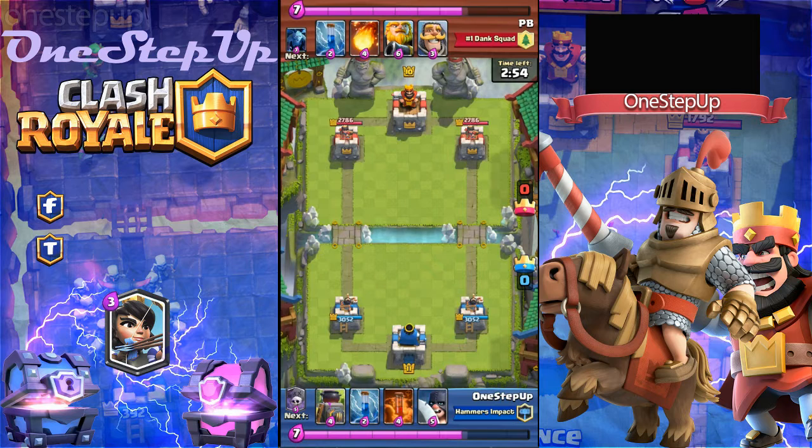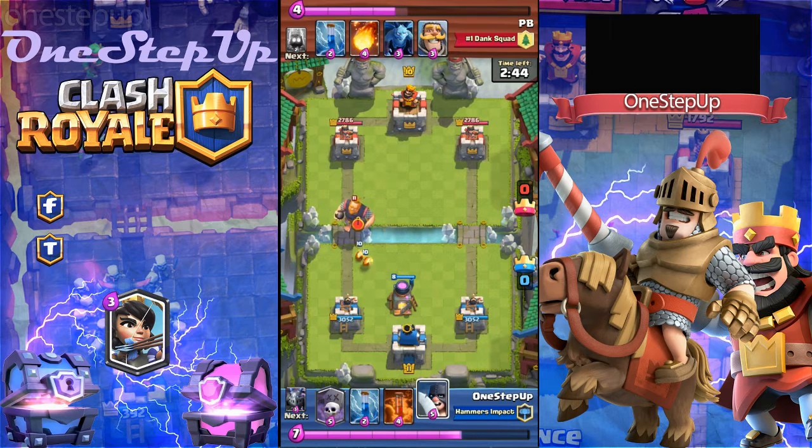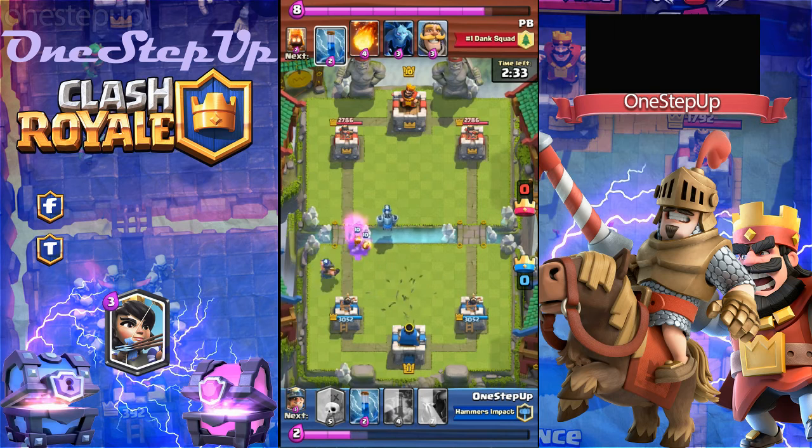Right now I'll start with the Furnace, and luckily this guy is a level 10, so my Furnace is gonna do some chip damage. And chip damage is really important because that applies pressure and forces the opponent to play some extra troop just to defend those fire spirits.